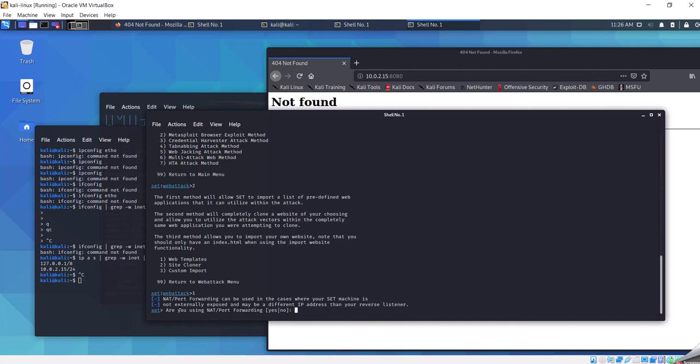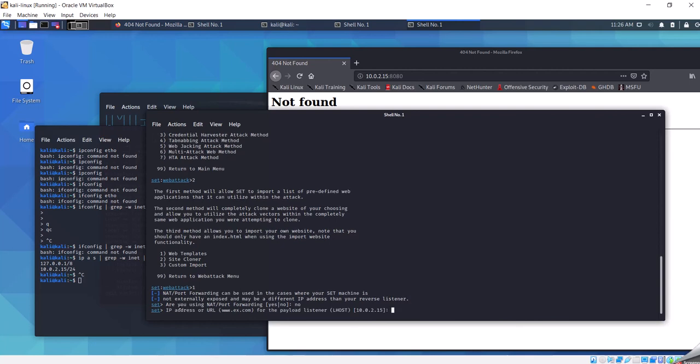So it asks me, do you need network address translation? Obviously not, because I'm not going outside of my Kali, outside my subnet's local IP addresses. So I just type no here. And it asks me for the URL for the payload listener. My IP address is 10.0.2.15.